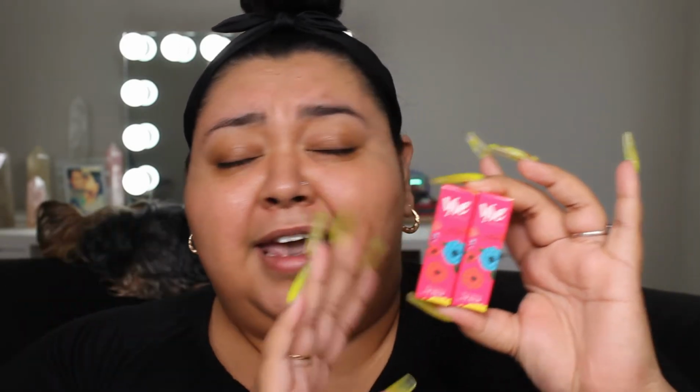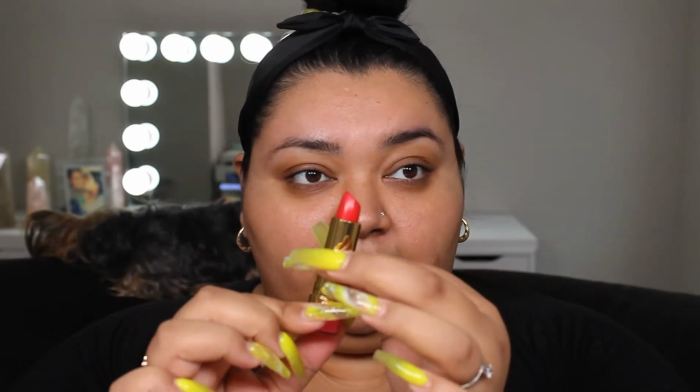I just want to show you the outside really quickly. It is a Latina owned brand. They are amazing over there. I absolutely love them. So these are basically lip treatments, and you can wear them all day. They do come in 2 colors, which I will swatch for you guys. So the inside looks like this, nice and gold and beautiful, and the first shade we have here is Un Quickie, which is a pink cherry red lip.